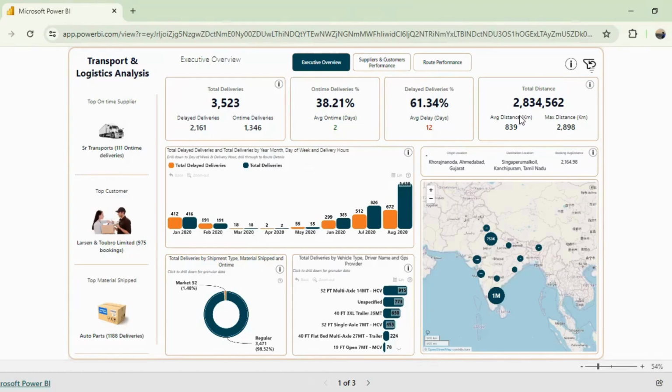Okay, after that, total distance covered. We have this particular column U, which is nothing but transportation distance. The sum of this will be the total distance covered. Here, average distance is also given, so you can find the average: total distance divided by the number of observations will be the average distance covered, which is 839 kilometers. And you can find the maximum and minimum through the MIN or MAX function using DAX.